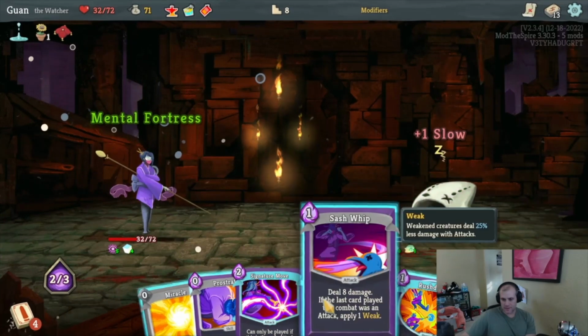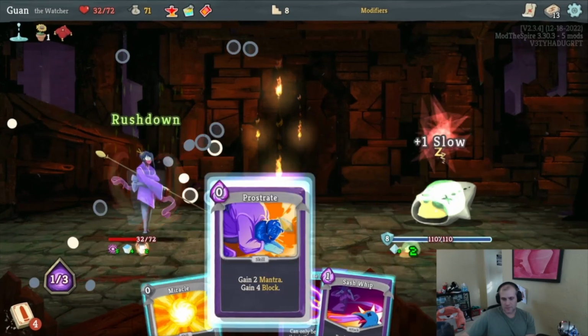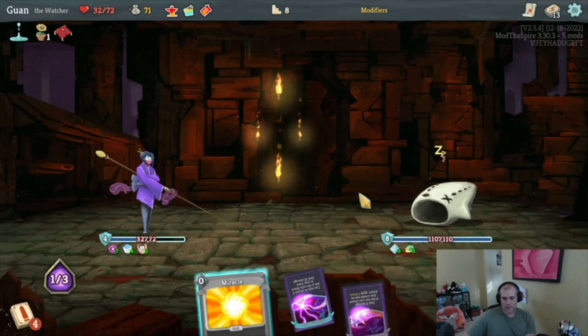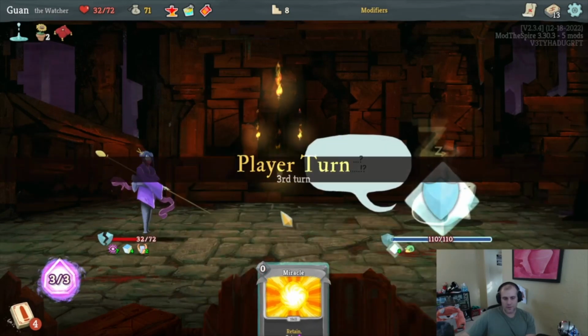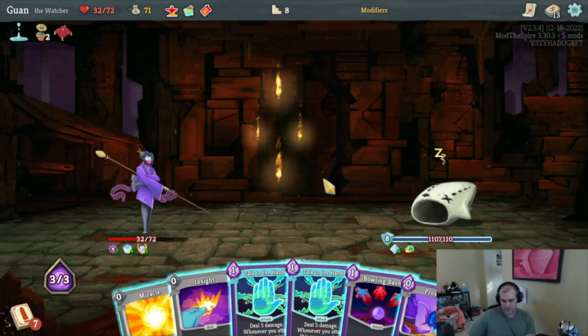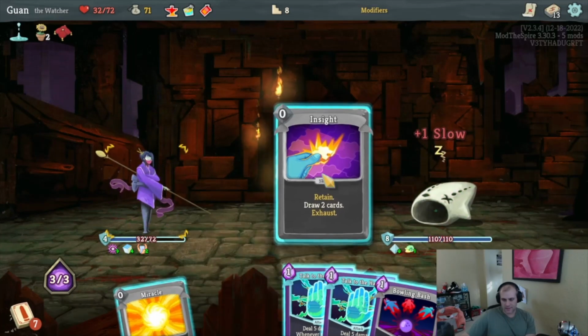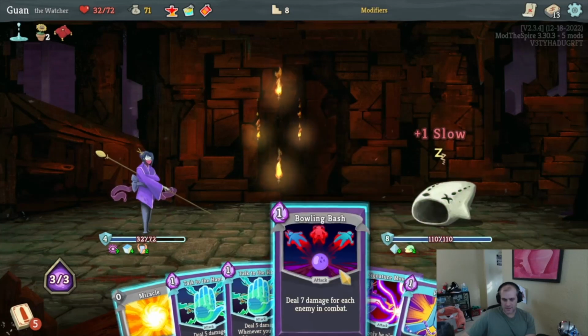We're gonna be able to get rid of this stuff too. Okay, we just wait, and hopefully we draw good cards here. We did. We draw excellent cards. We get to play this. We get to insight. I was hoping not to see signature move, but I did.